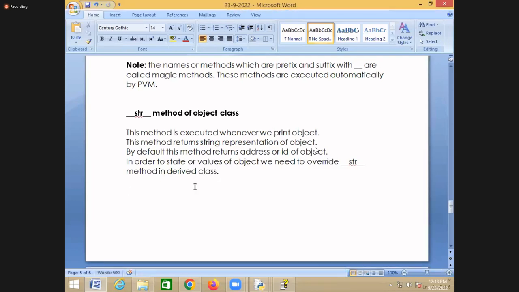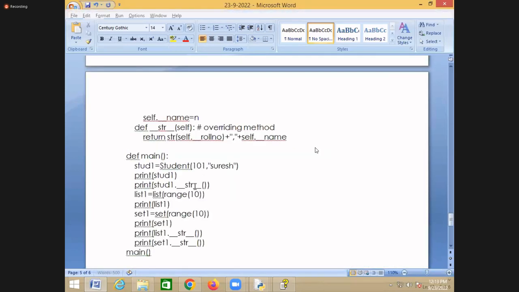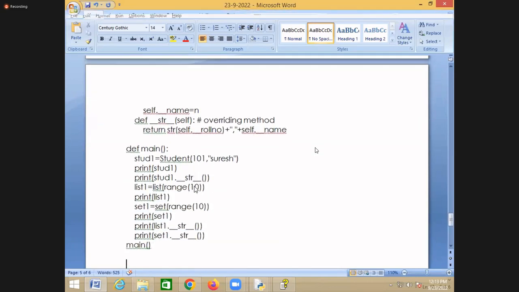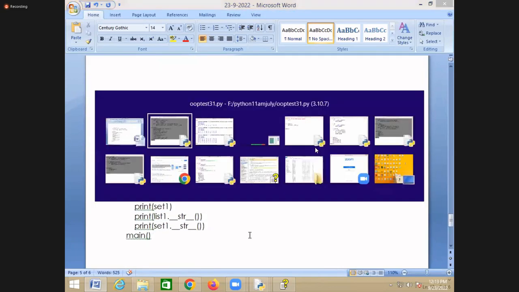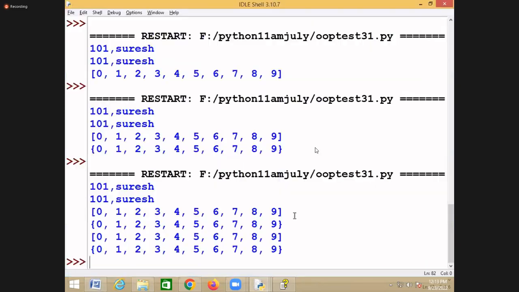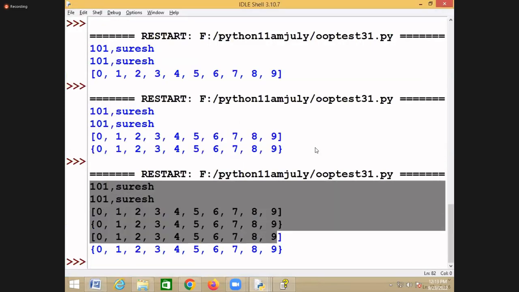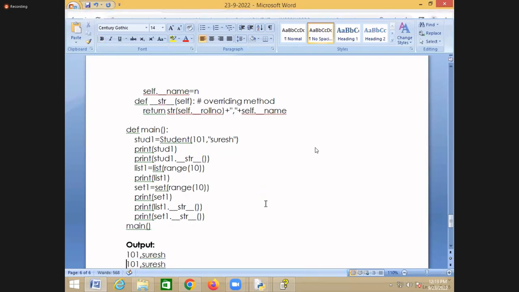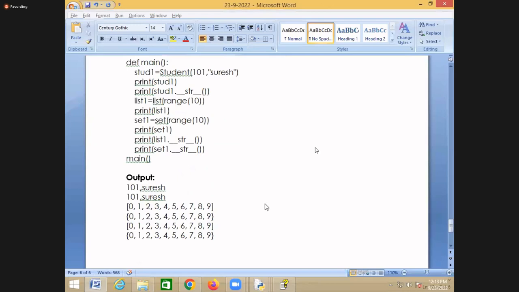We need to override the str method in which class here? Derived class. In the same way, overriding allows to provide a different implementation of the base class method within what here? Derived class.